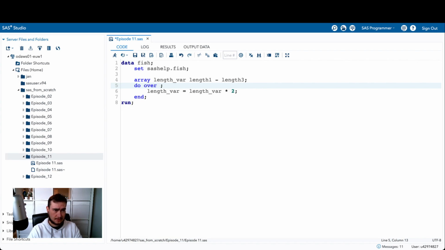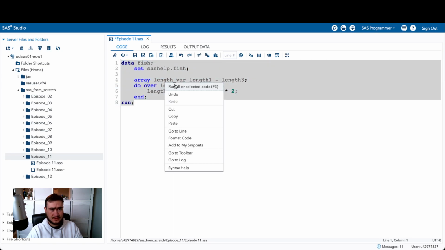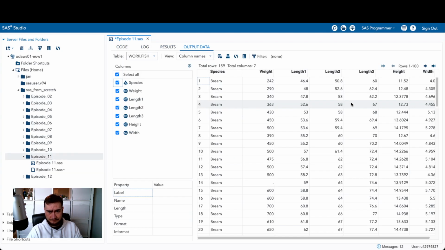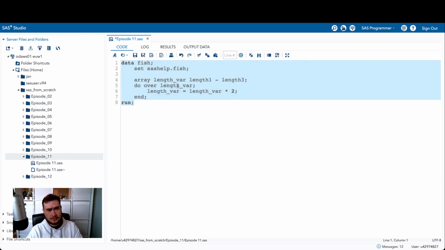We can then say do over length var, and that should work, I believe, unless I've got the syntax wrong somewhere. No, I don't. So now we again have one record per fish instead of having triplicated it. This was 23.2, it's now 46.4, 50.8, and 60. So that's how you would do it otherwise.